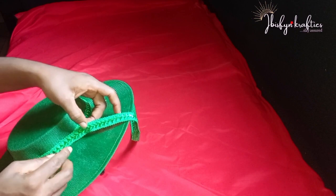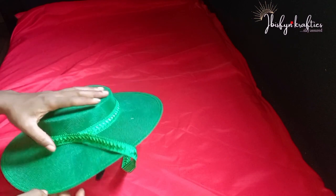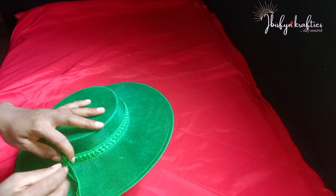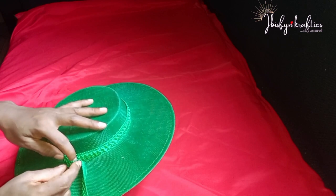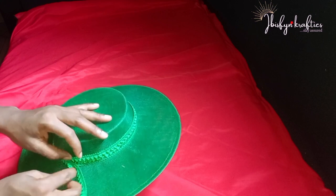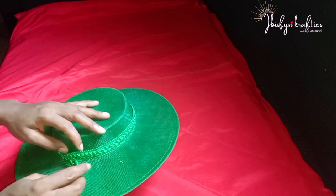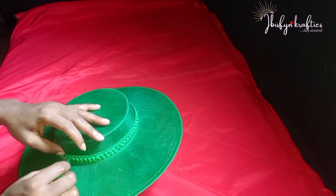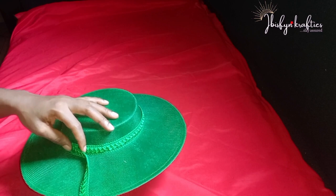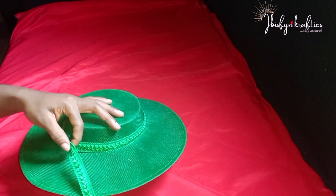Then when I want to cut it off, I will not cut it off exactly at the point where they meet. I'll give some inches, up to 1 inch, because I have to fold it in, then use my UHU glue to glue it. That way you're not seeing any fraying edge outwards.